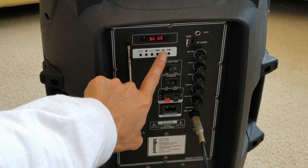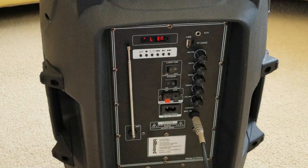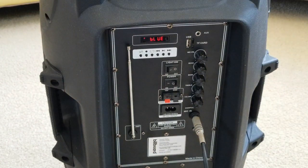Now I'm going to change it back. English language. Okay, so that's how you change to English or Chinese. That's how you toggle back and forth.